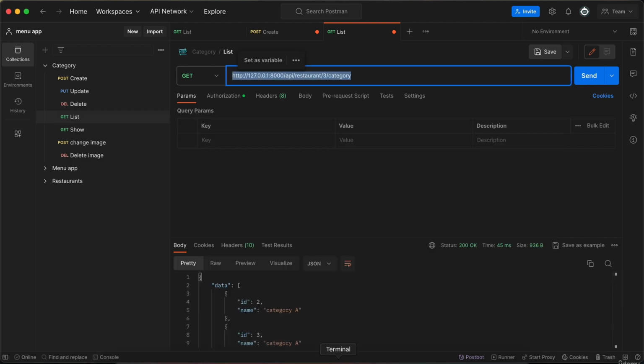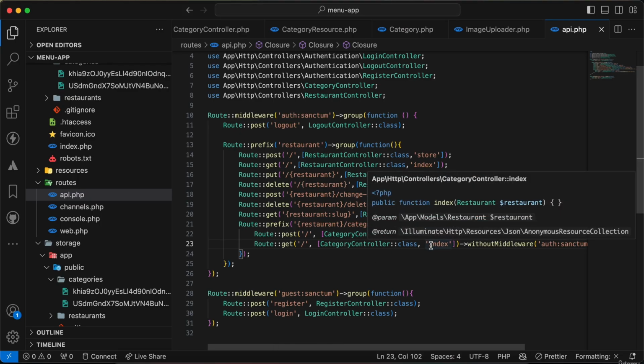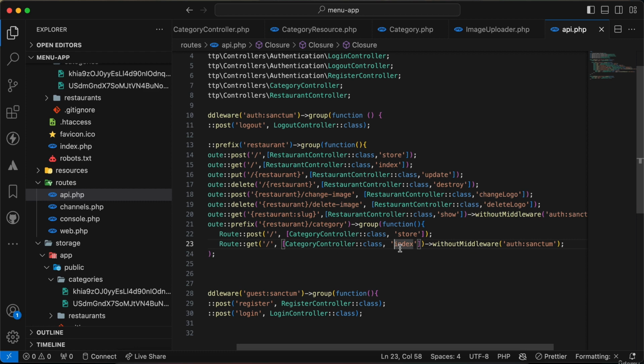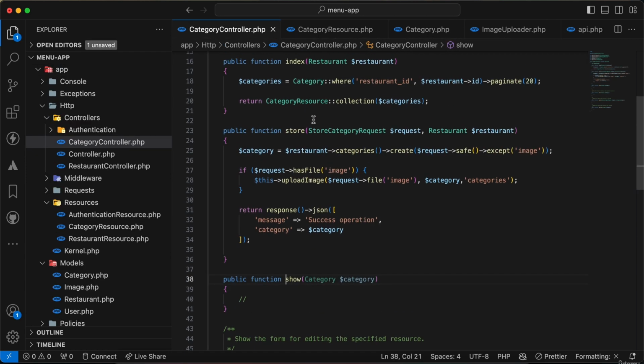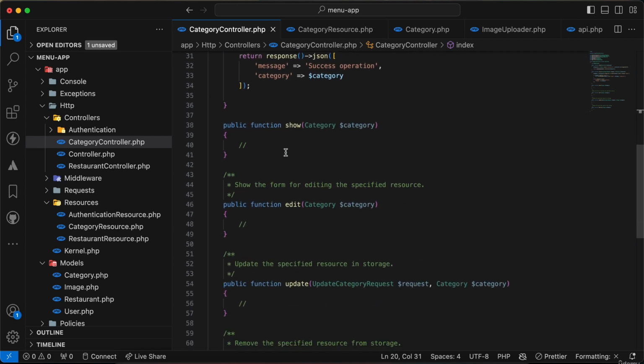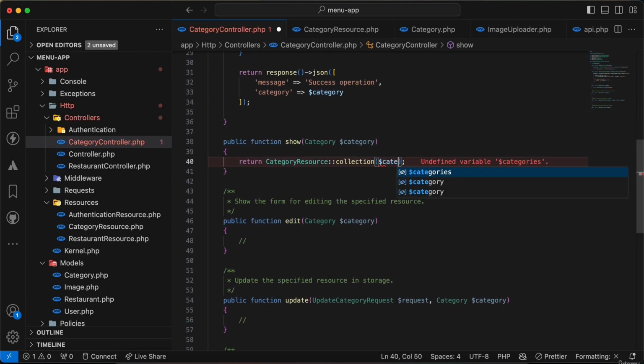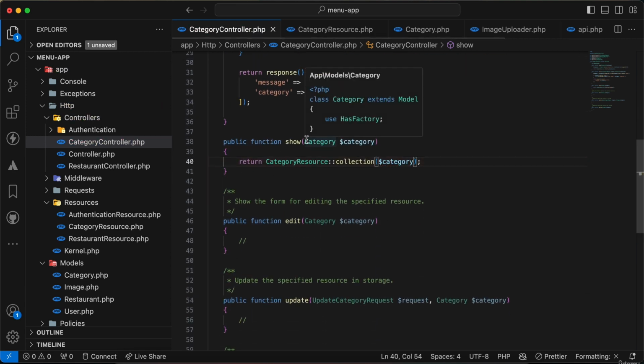Let's implement the show endpoint also. Show here, and inside it, instead of a collection, I will return a category for a specific restaurant.